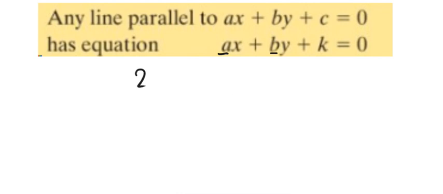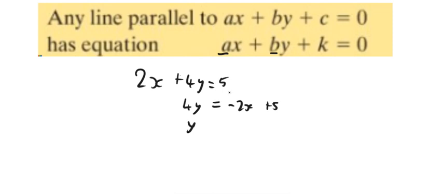So if we were to take an equation like 2x plus 4y is equal to 5, something like that. If I was to move everything to the other side to figure out the slope, 4y is equal to minus 2x plus 5, and then bring over the 4, we get y is equal to minus a half x plus 5 over 4. So for that equation of the line, the slope will be the minus a half because it's in front of the x.